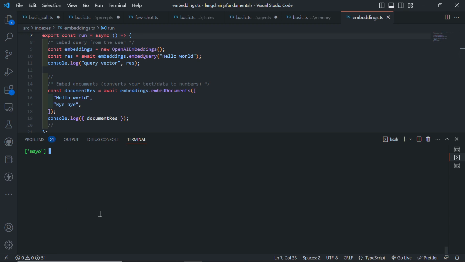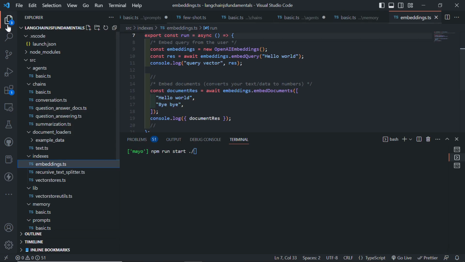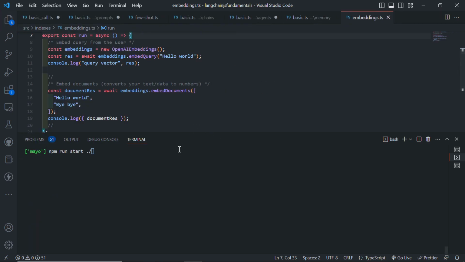So let's clear this out. Let's npm run start. And we want to run here, which is indexes, okay? Indexes.embeddings.ts. And so this is us creating embeddings using OpenAI's embeddings function. You can see, like I said, LangChain provides that.